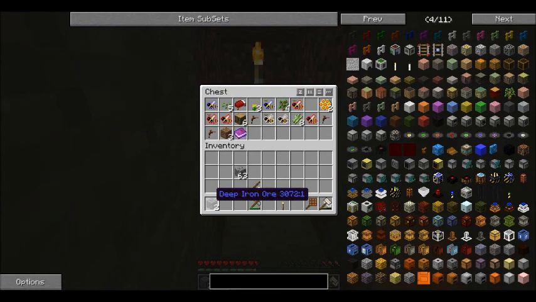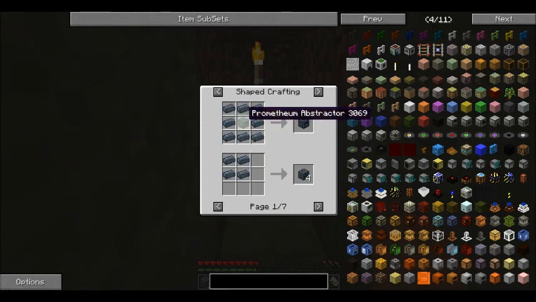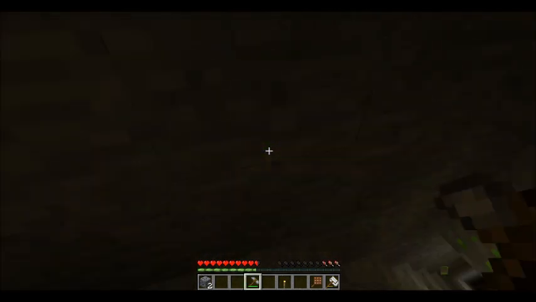What is this? Deep iron ore. Here is a deep iron ore. Deep iron box. You can make deep iron pickaxes. And then you can also make another bucket and juice. And this thing. Black steel. No, I'm interested. Oops. Don't ask me for this. This will take forever. Well, anyway, not a fun break.